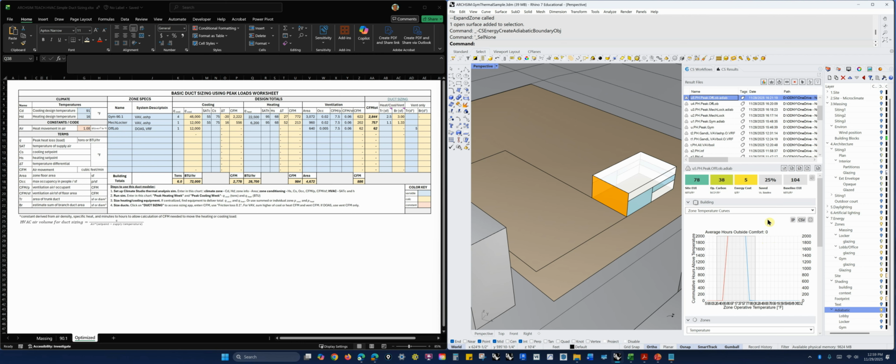Okay, so that's the way in which I generated these individual peak heating and cooling loads for my three different zones. A completed modeler would look something like this. I have my variables from the climate that we talked about. I named the zone, described the mechanical system so that I have some context, and then put in the same values that I did before. Then I'm going to size the ducting for individual zones.